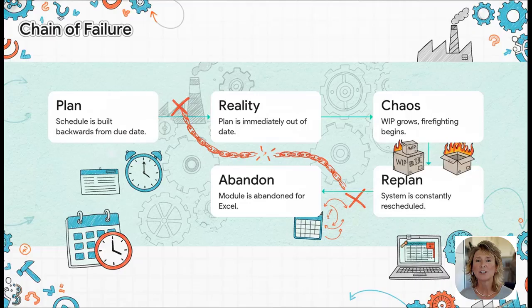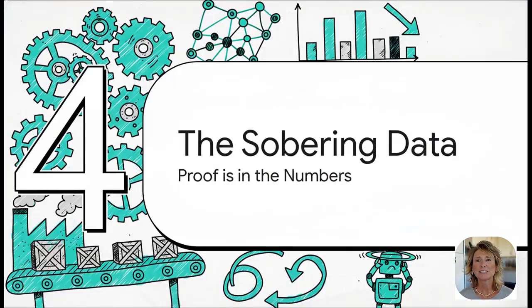And this is how that chain reaction plays out every single day. The system spits out this perfect, beautiful schedule. But then, you know, reality happens. Your dispatch lists are instantly obsolete. Work in progress starts piling up. Priorities are changing every hour, and it's all hands on deck just to put out fires. So what happens? You hit reschedule, which just creates a new, perfect plan that will be obsolete in five minutes. And eventually, everyone just gives up and goes back to a spreadsheet. The expensive software just sits there, abandoned, not because people are resistant to change, but because its core logic is fundamentally broken.